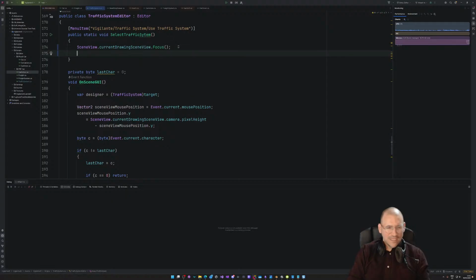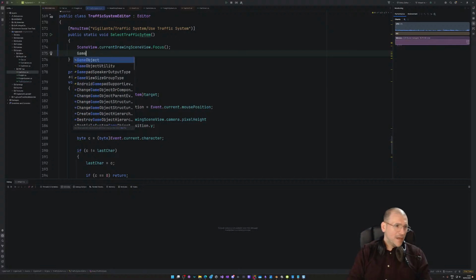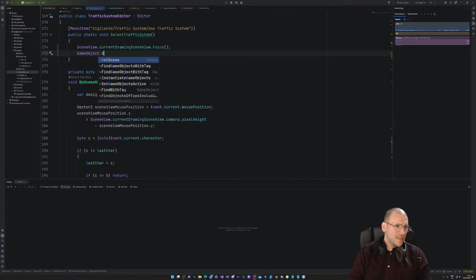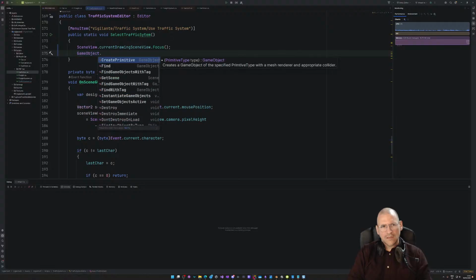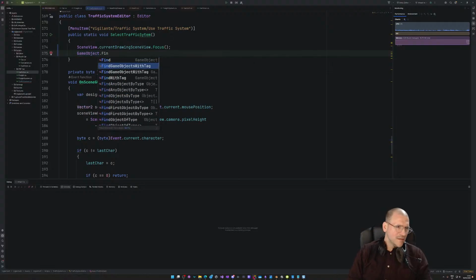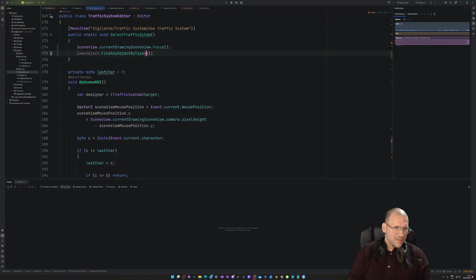On the scene view. The second thing is that we need to gather the actual game object for this one, our traffic system. So that is game object dot get component, find game object. We only need one.